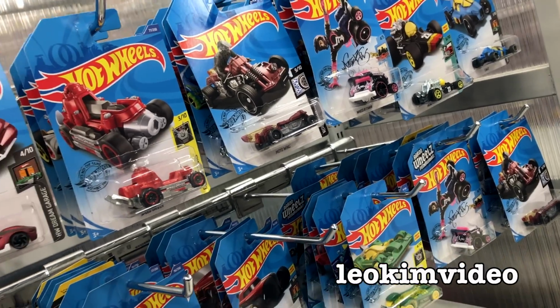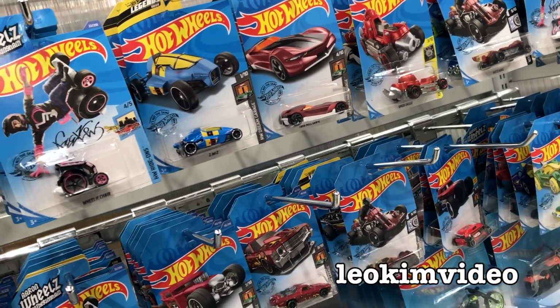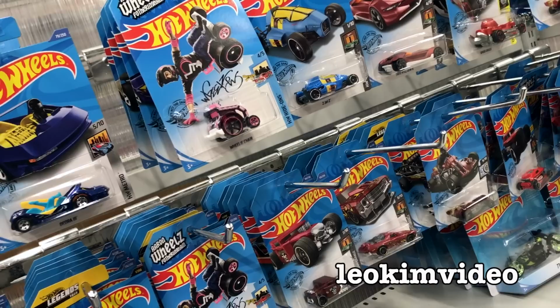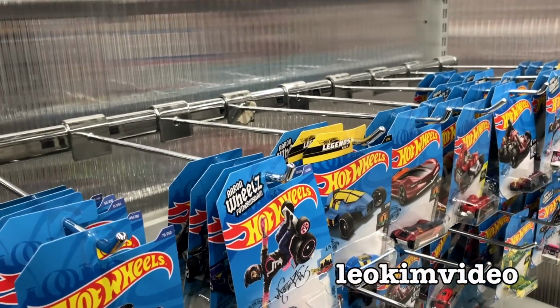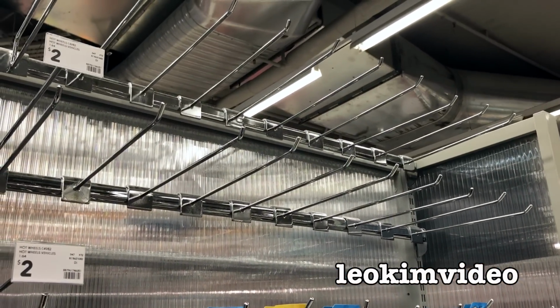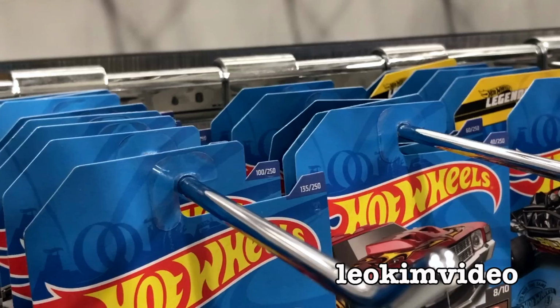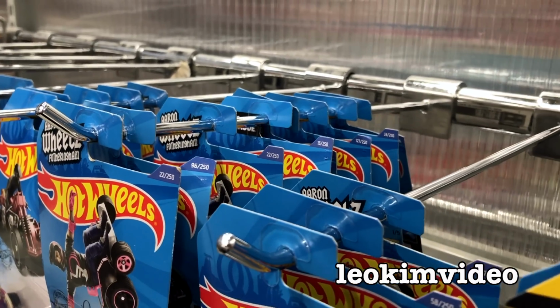This is the Hot Wheels area of the same store where I found the one Diamond Thomas, and it looks impressive if I'm up close like this, but if I go up a little bit, it starts to reveal a fair bit of empty peggerage, and if I go like this, well, the full story gets told. And as for finding that elusive Thomas the Tank Hot Wheels variation, it looks like nil luck here.